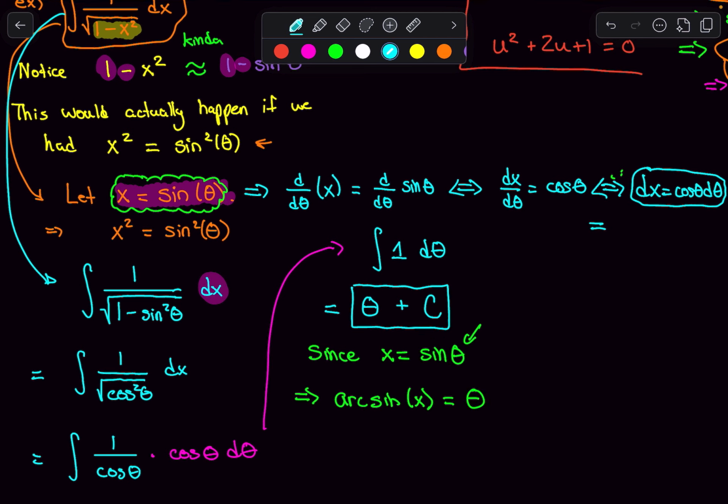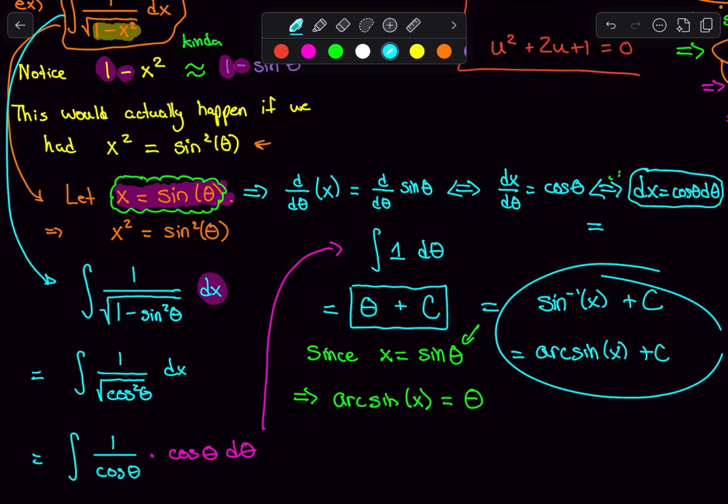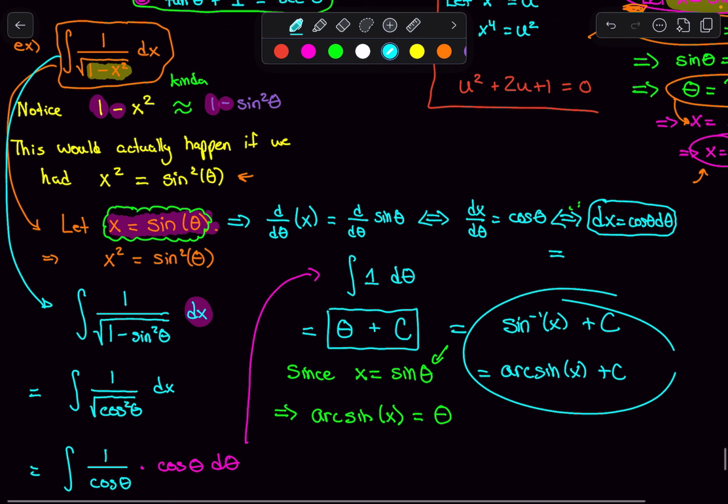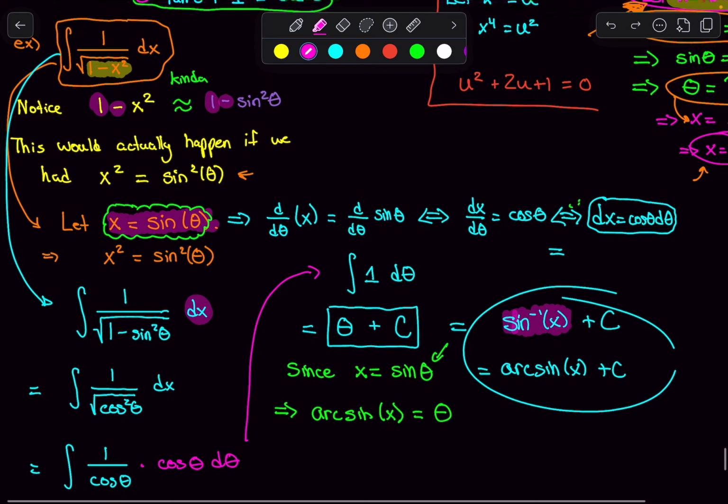And therefore, this immediately gives us that our final answer is going to be the inverse sine function of x plus c. Or if you prefer, you could write it as arc sine of x plus c. And so that is our answer to this particular integral. And maybe you recognize this before. There have been some review problems where we've had to take the derivative of these inverse trig functions, and it turns out that, sure enough, the derivative of inverse sine, arc sine, is in fact 1 over the square root of 1 minus x squared.